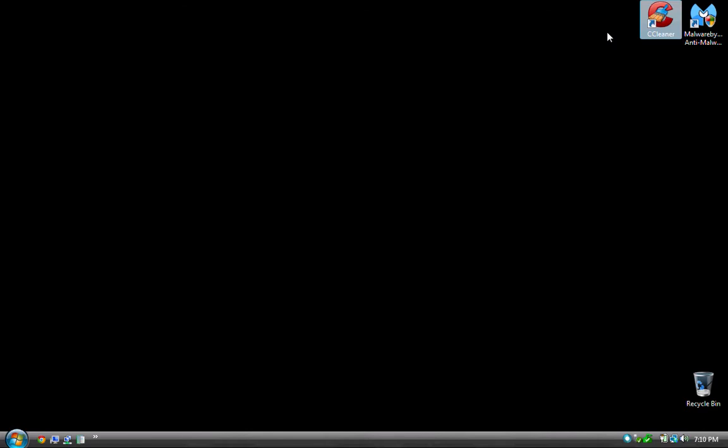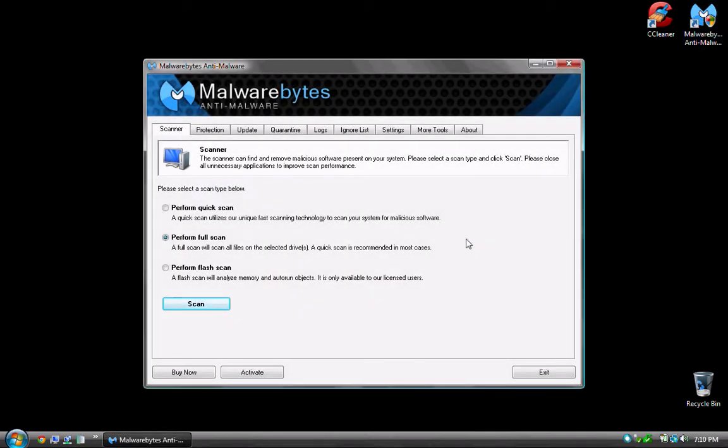Next, let's take a look at MalwareBytes. If MalwareBytes is installed, you should see the icon on your desktop. Simply double-click on it to launch the program. On newer operating systems, such as Windows 7 or 8, you may notice a security warning asking whether or not you trust this software.